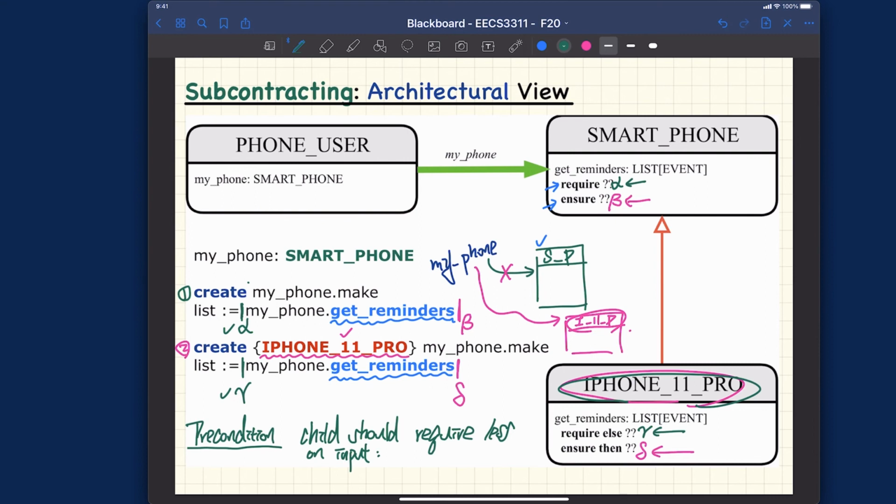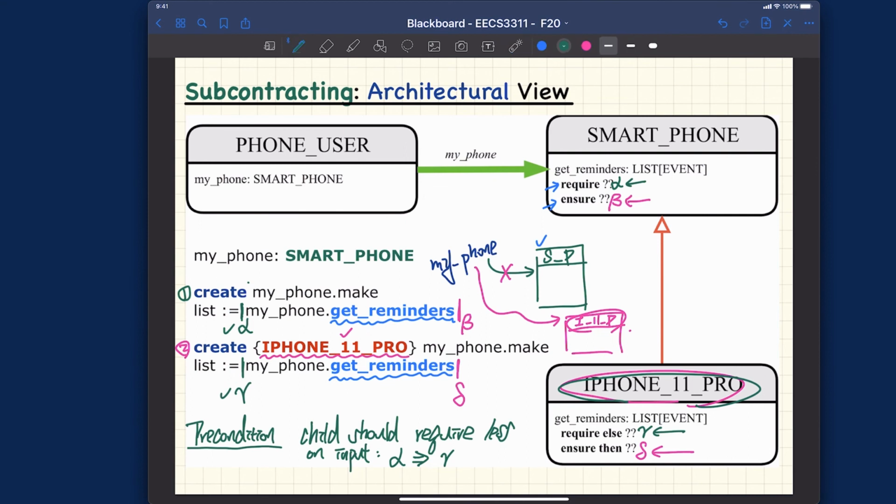The child requires less. So that means alpha over here should really imply gamma. So intuitively, whatever input value can satisfy alpha, the parent's precondition, is guaranteed to also satisfy gamma, right? Whatever you can satisfy in the parent class, you shouldn't get any surprise in the child class, basically as the input. Okay, that's one side.